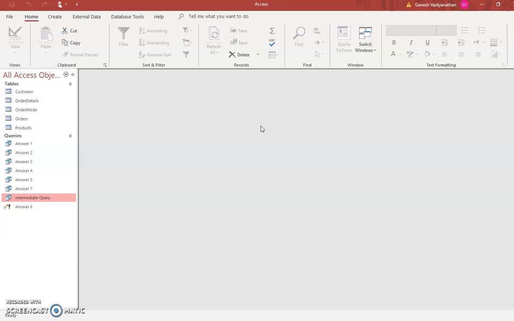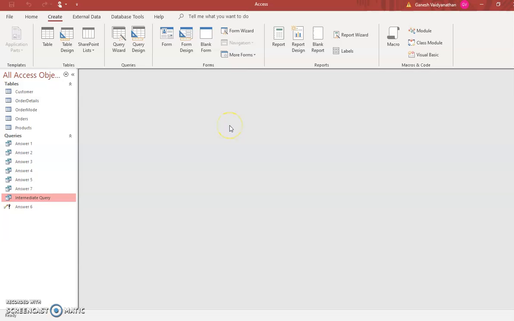Now I need to do a report. That is the last portion of this, the assignment ICE 7. So to do the report is actually very easy and I'm going to show you that. Do a report of all customers grouped by state. So I want all the customers grouped by state. So I'm going to create. Now for doing a report, I'm not going to use the design. I don't want to use a design because design is a little tough. I want to use a report wizard, which is actually easy. So I'm going to click on Report Wizard.